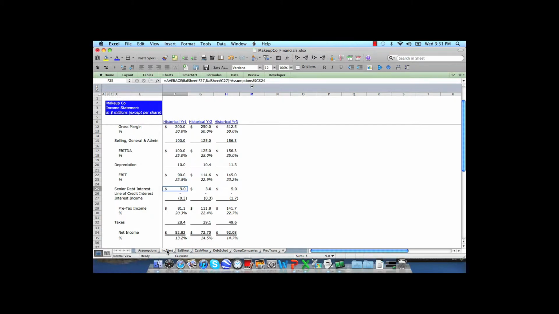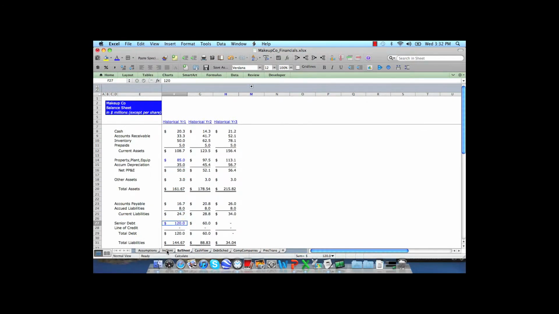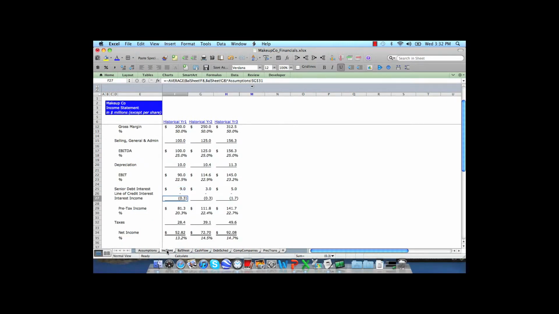And the next section down has the interest expenses. If you look at this formula, you'll see that the interest is based on an average balance multiplied by an interest rate. So the average balance is the average between 2 years on the balance sheet. It's just a useful way to calculate interest, knowing that debt probably gets paid down over time, especially if there's a change in it. We've also got some interest income. Again, that's just an average of some cash balances multiplied by an interest rate, which we can find back on the assumptions page. But when we back interest away from EBIT, we're left with what could be called EBT, more commonly known as earnings, or pre-tax income.